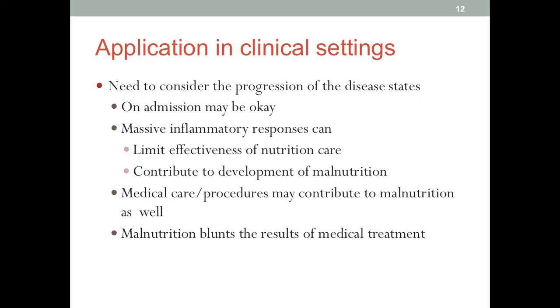This is especially true when massive inflammation is occurring. You know, it can limit the effectiveness of nutrition care, which would contribute to the development of malnutrition. There might be certain medical procedures and medications that affect the nutrition status, such as intubation, where there's no oral intake, or they're having many procedures done, which is also negatively affecting their nutritional intake.